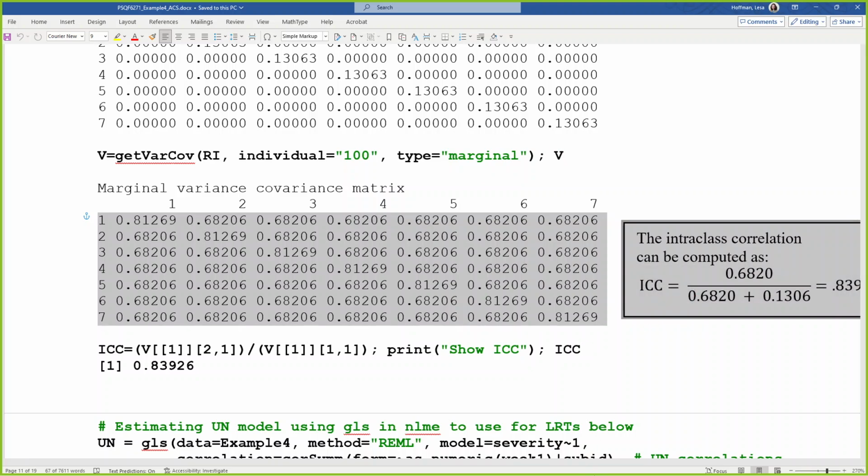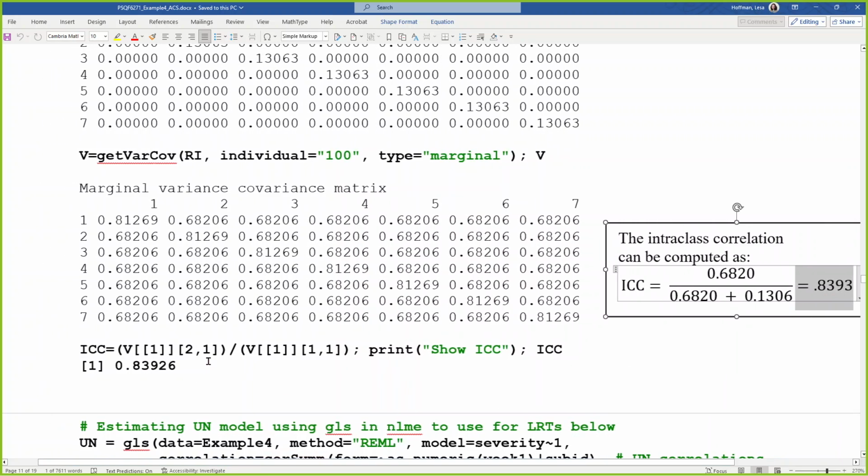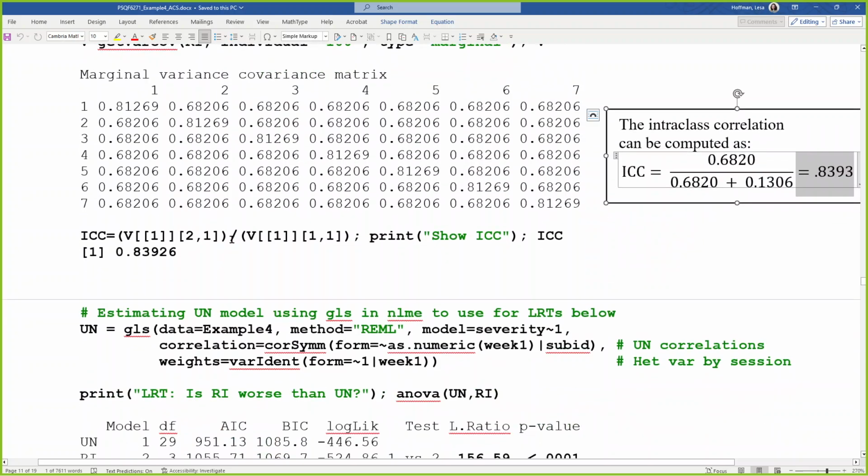And this matrix, excuse me, can be used to compute an ICC, to convert the random intercept variances and residual variances into an intraclass correlation. And unfortunately, in the NLME package, there is no ICC function. I know, I'm like, seriously? No one has asked for this? So I built it. And when I say I, I mean Jonathan.